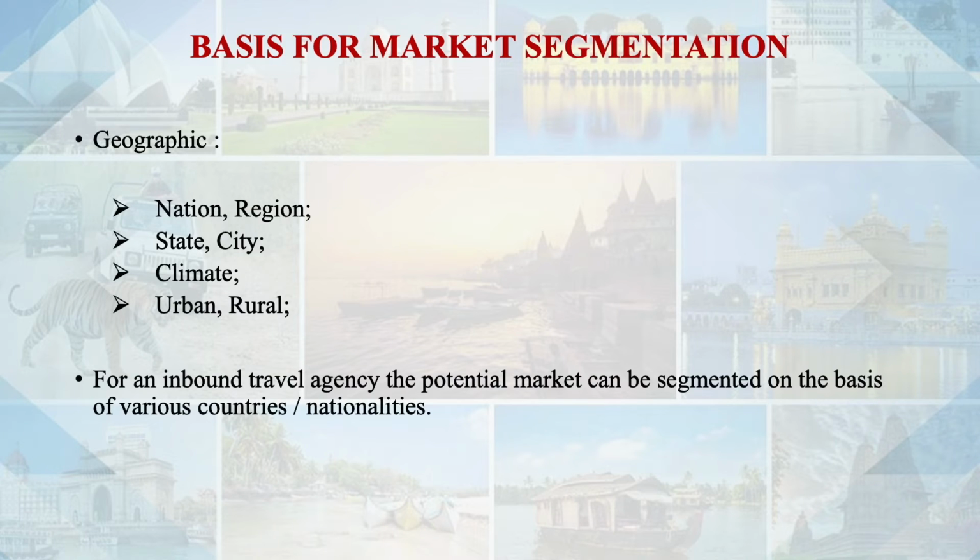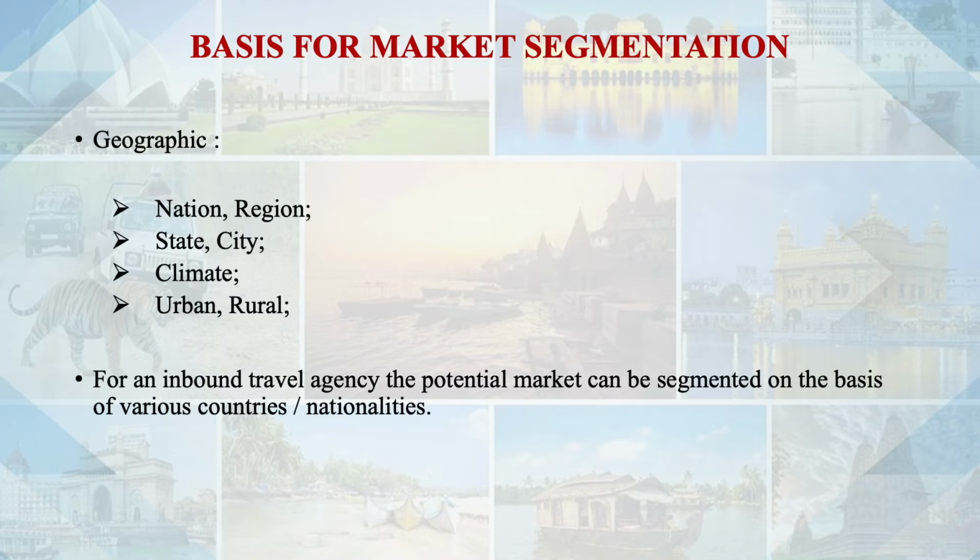Suppose you have an inbound travel agency, meaning that travel agency which is catering to the needs of tourists that are coming to India. So the tourists coming from different nations, the tourists having different nationalities, have different needs and different wants. Accordingly, the product should also differ to satisfy those differing needs and wants. So that particular agency can divide their market on the basis of various nationalities.